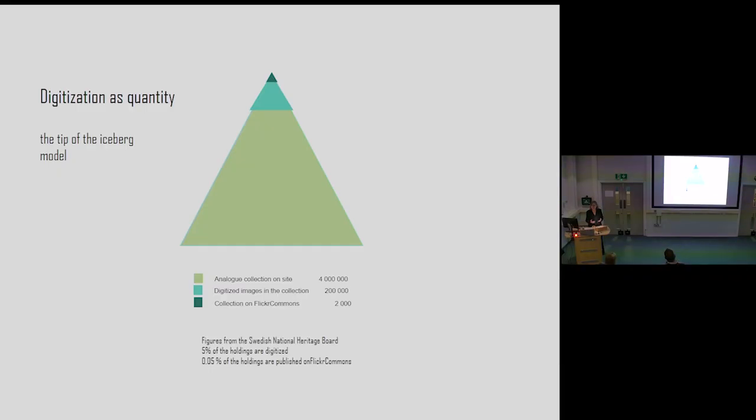And this is what it looks like in most institutions. I realize now that the Courtauld's photographic collections are an exception. There are some more exceptions, but typically, most heritage institutions in Europe have a small portion digitized, typically between 5 and 20% of the holdings. Naturally, this way of describing the process of digitization as a subtotal of a larger totality focuses on the numbers of entries in a database, not their individual character or quality.